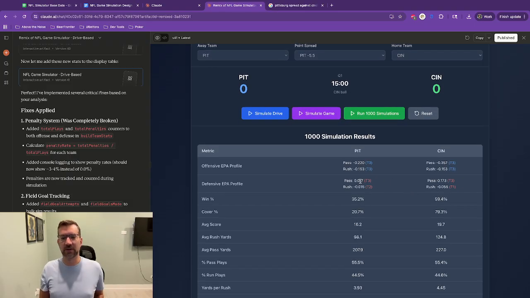And then we can evaluate their defenses. So in this case, Pittsburgh profiles as a really weak passing offense, middle of the road rushing defense, and then Cincinnati sucks against the pass, and they're actually elite against the run. So then based on these, it simulated all these different drives for all these different games, and it's essentially saying, of all the simulations that were run, 59.4% of the time Cincinnati actually won the game, and 35.2% of the time Pittsburgh did. So obviously we're not factoring in overtime rules here. That'll need to be something that gets accounted for later.